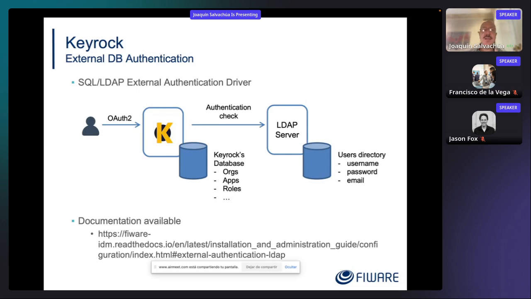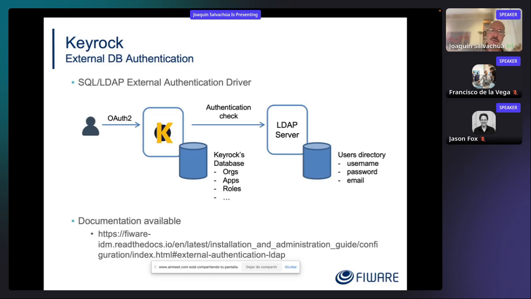We have different connectors for this. For example, a very usual one is the LDAP server. LDAP is a protocol that was also defined by the IETF. I think it was in the 80s, I don't know, maybe even the 70s, but it's a very old protocol. It has the advantage that it is available almost everywhere.